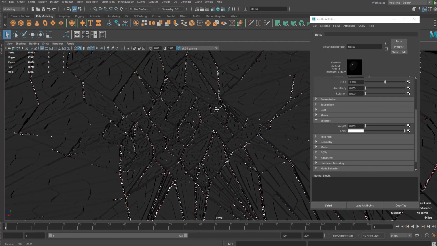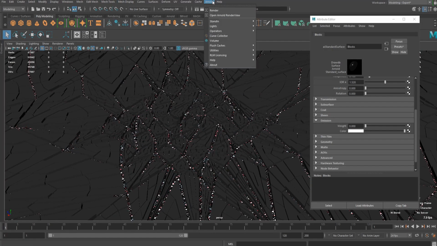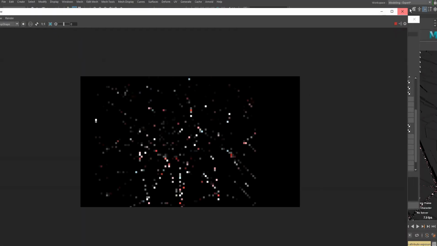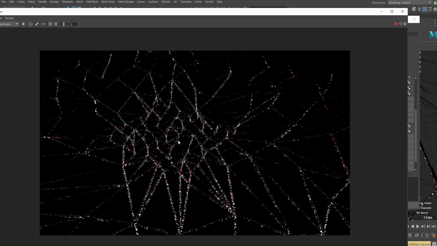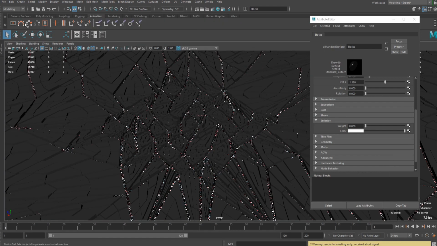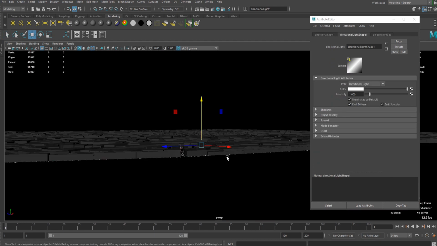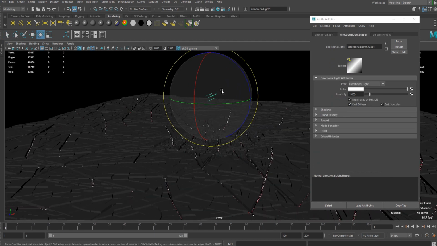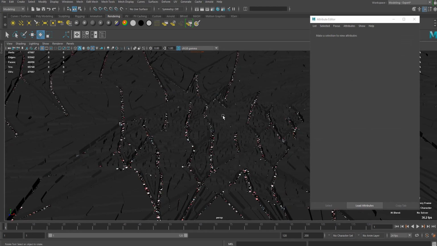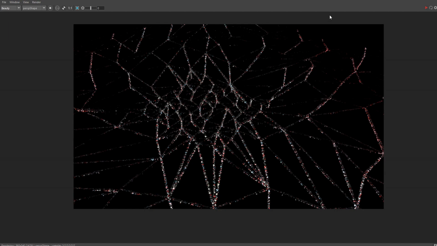Now it's basically ready to render. If you take a look at the render view, it looks something like this. If you want, you can add a directional light to see the buildings a little bit, but maybe you should keep the intensity pretty low so it looks like a nice scene.